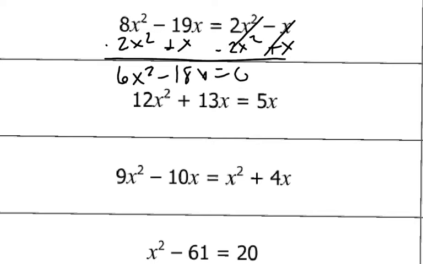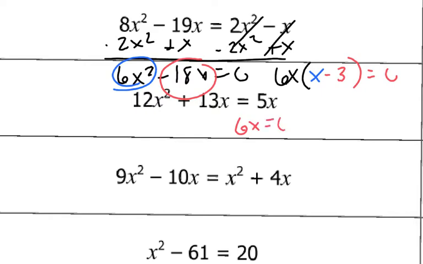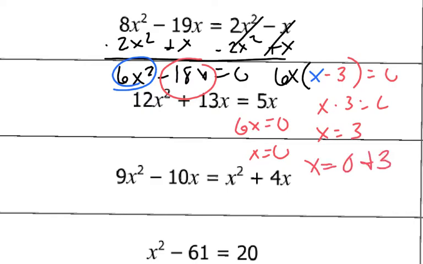And since we just have two terms, and we know that 6 goes into both and x is in both terms, we're going to factor out a 6x. So all you're left with here is just an x. And all you're left with here, 6 goes into negative 18 negative 3 times, and then the x goes away. Set each term equal to 0 and solve for x. Divide by 6, you're going to get x equals 0. And then add 3 to both sides, you get x equals 3. So it's x equals 0 and 3.